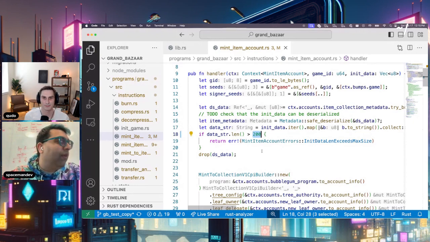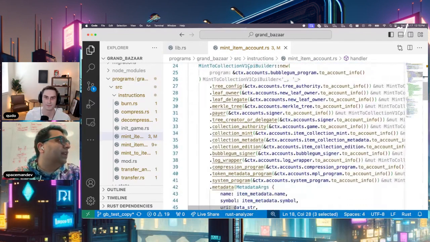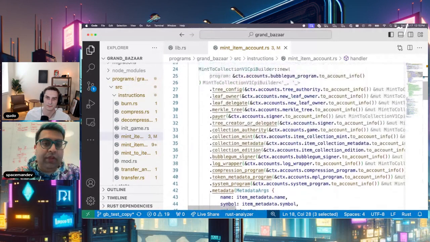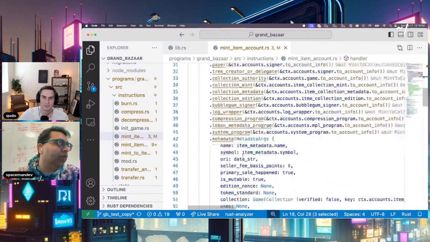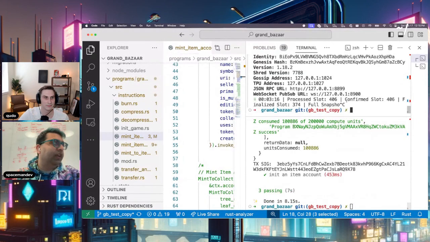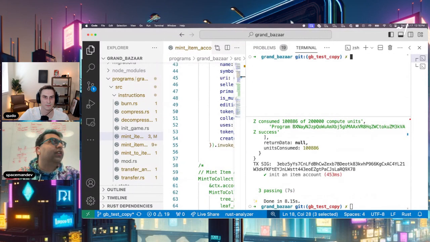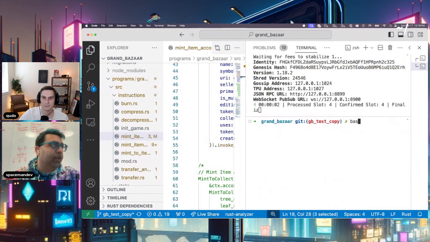Right, because all we're doing here is hashing this and then storing the hash of this inside of the Merkle tree. And then this is a very standard minting, mint to collection for Bubblegum. We're just going to mint a Bubblegum thing. So we have tests for all of these things working. I can show you if that is of interest. Bash scripts validator. These are just warnings because I have a lot of skeleton code. Scripts tests.